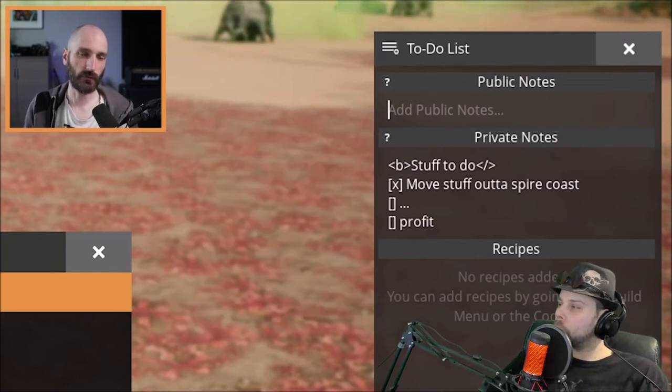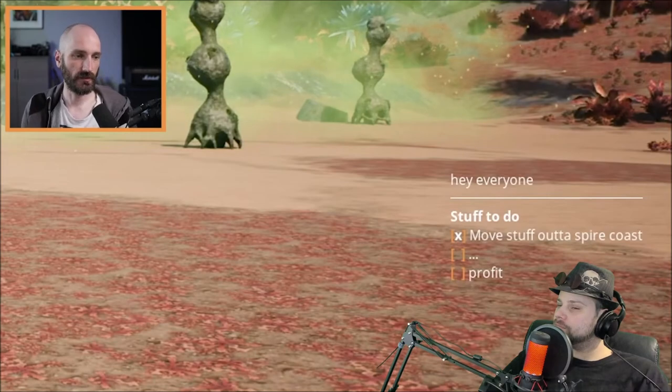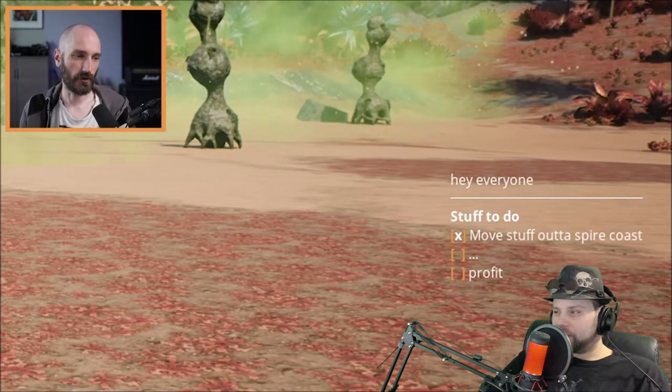Public notes are for everyone. Private notes are just for you. So you can be like, hey, everyone. And then in the HUD, they will show up as public notes. And then you have your private notes. Everybody can see what you're trying to do.